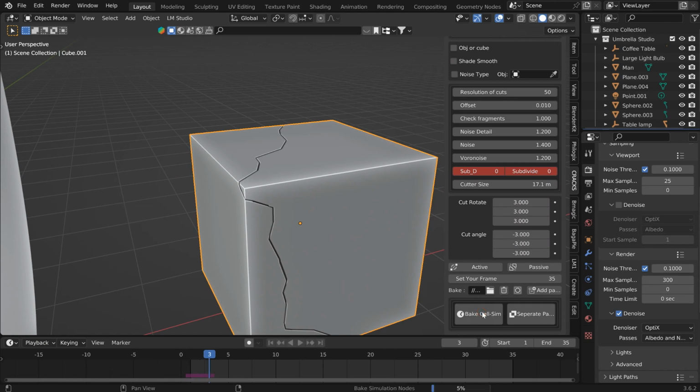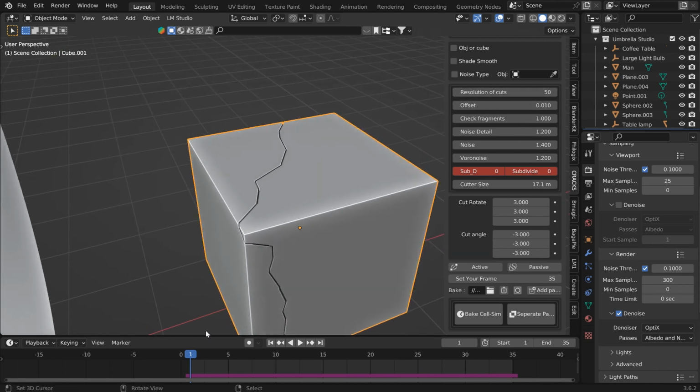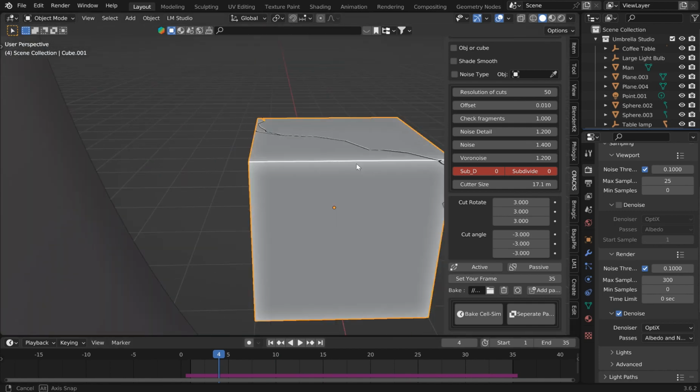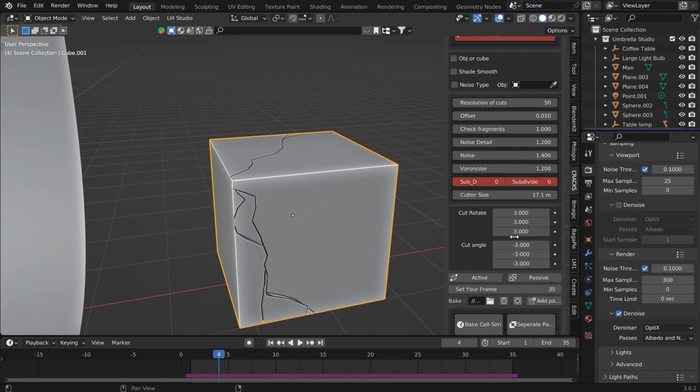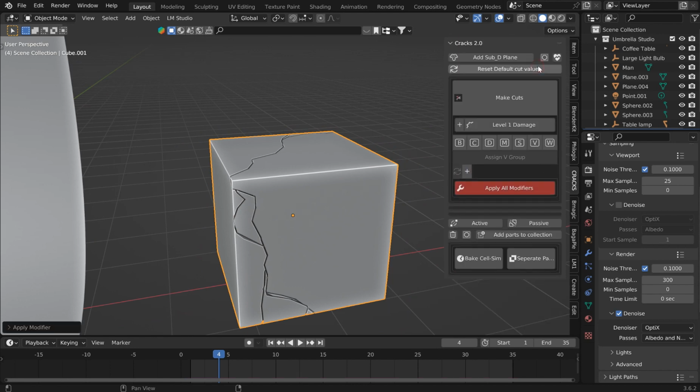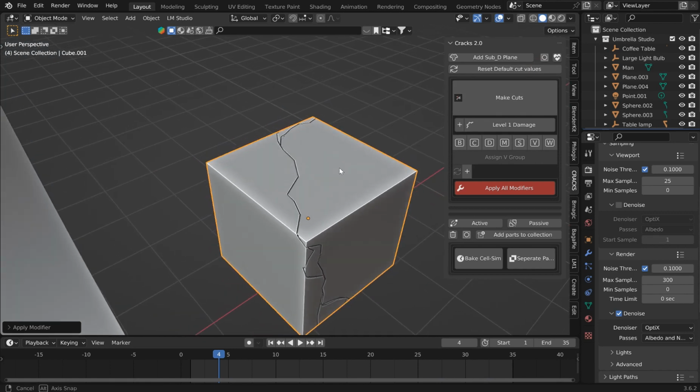So now I can go ahead and bake. And with the lower settings, it's going to bake out much faster. And that's good for prototyping. So when you're ready, you could delete that and go to 100. I've only got it set to 100 because if you go over that, I've found in my debugging of the add-on and the geo nodes that are behind it in the first place, it causes a lot of crashiness, if you will. And you can get somewhere where you don't have anything clipping. You can do this over and over, by the way. So if I apply these cuts, I can actually cut this again if I want to.